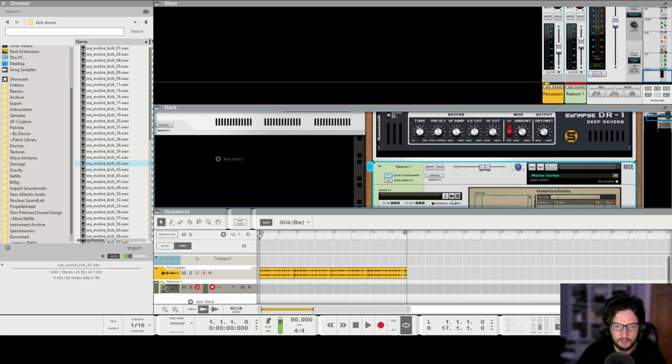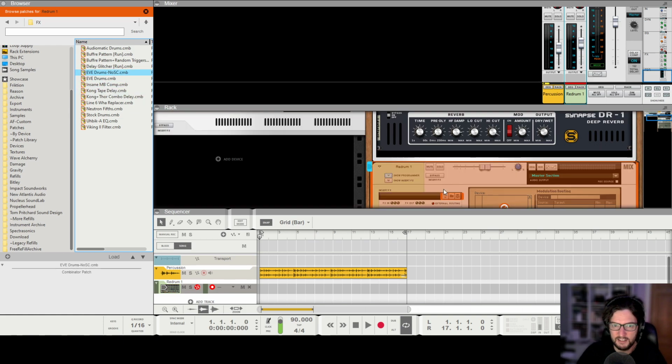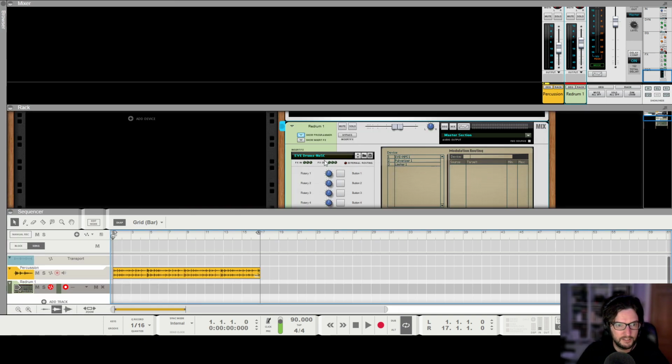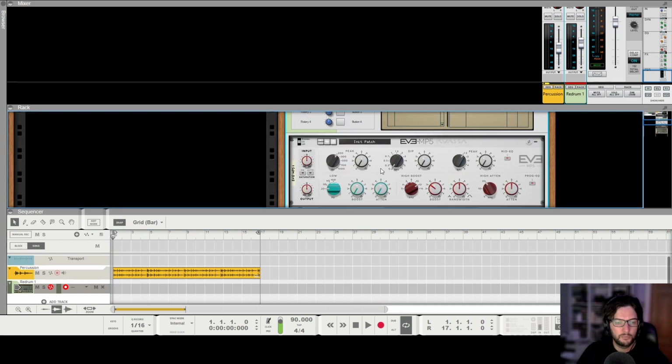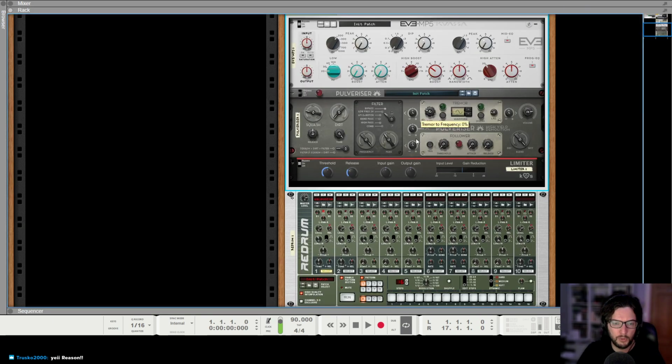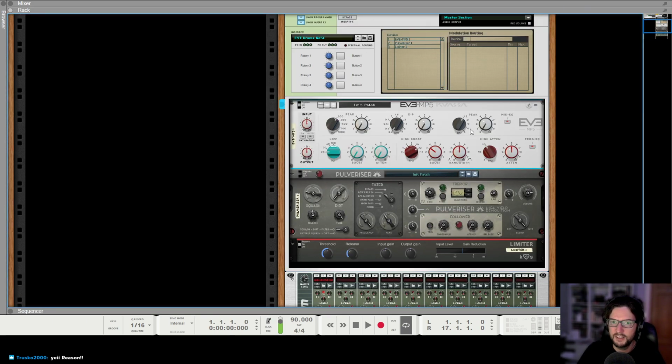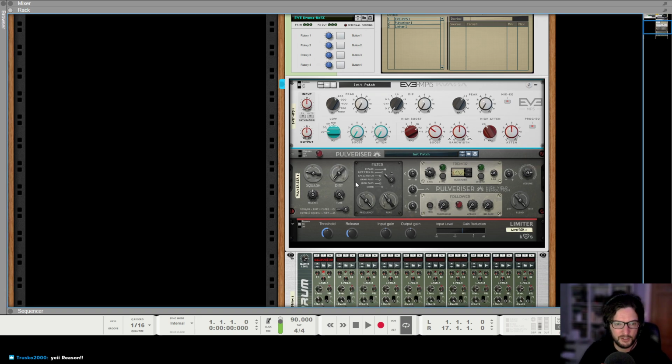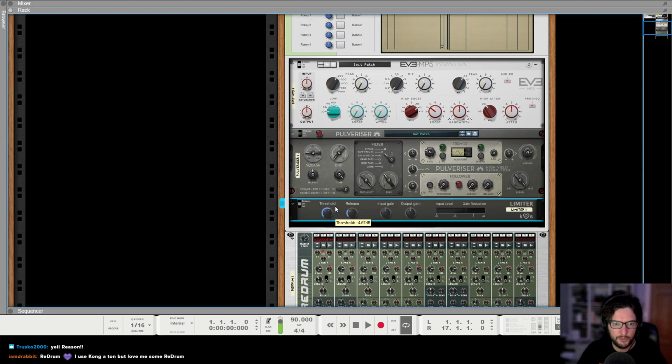I am going to use my standard Eve drums insert section. For those who haven't seen any of these streams before, I'm using an Eve MP5, which is an EQ by Cuasa, and it's awesome. I'm using that to give the drums a bit of a bump at 12 dB. It smooths things out around 20k, so it doesn't sound too harsh while I'm working on it. It goes through a Pulverizer to add a bit of compression, which I might turn down a little for this track. And it finally goes to a limiter, which I need to update, because having that set to minus 6 dB is a bit much. I've set that down to minus 3.